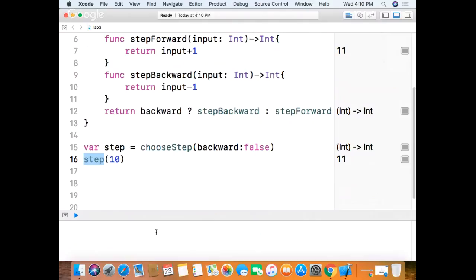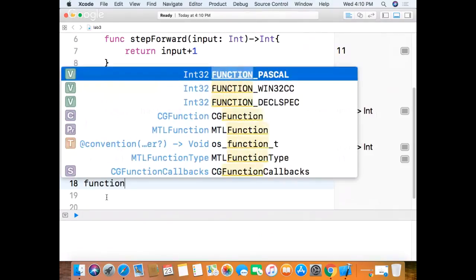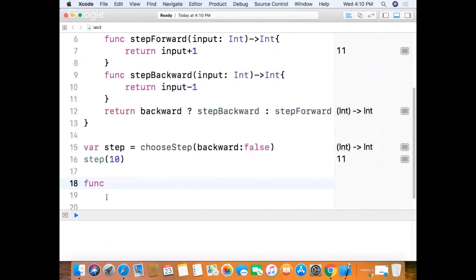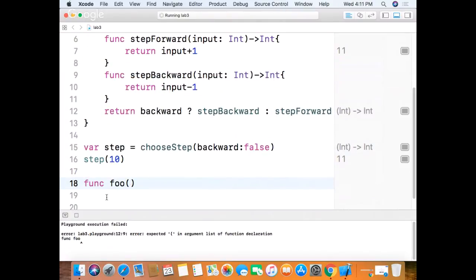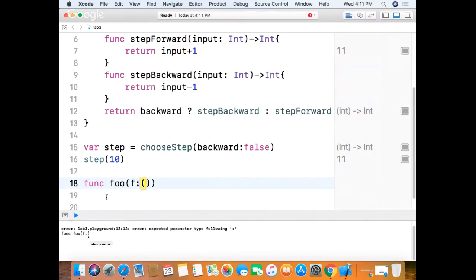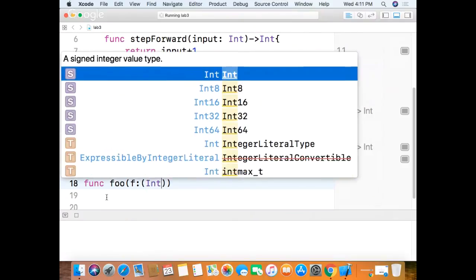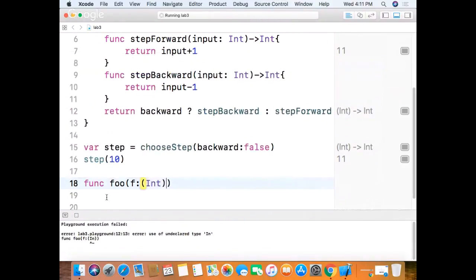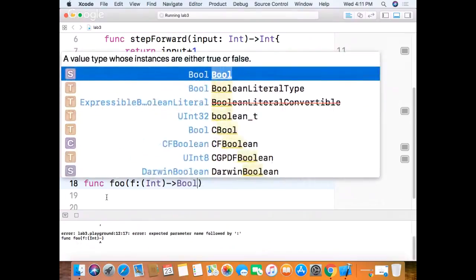You can use the same concept, defining a parameter of the function that is a function, right? So you can say, I want a function foo that will take another function, and this function will take an integer and return a Boolean.